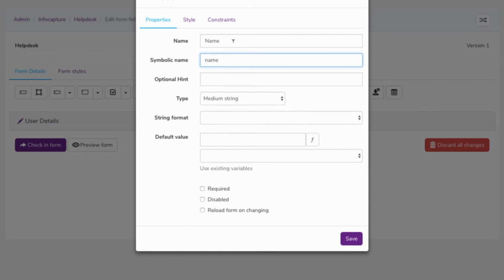So the main reason is that if you are planning on creating a field with the exact same name more than once, then the symbolic name cannot be the same. As I said, that is how it's referenced or identified within the database. If it had the same symbolic name, it just couldn't identify or separate between the two. So that is something that we would have to consider. As we'll see later on in the form, I am going to showcase that.